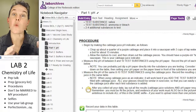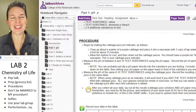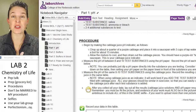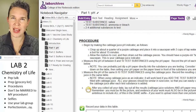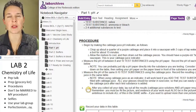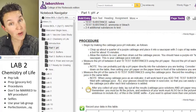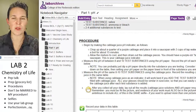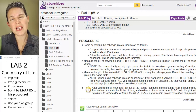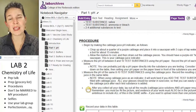If something doesn't work, that's why we have our lab groups. One of the things I'm hoping to do this week is match you up in lab groups coordinated with when you want to do the lab, so you can all agree — we're all doing our lab on Tuesday and talking about it on Wednesday, or saving it till Friday and talking Saturday. That way people have others to discuss it with at the same time. If something doesn't work, talk about it and come up with ideas about why it didn't work.